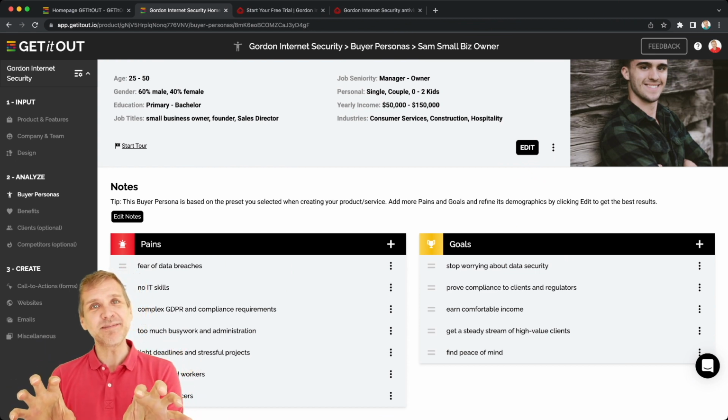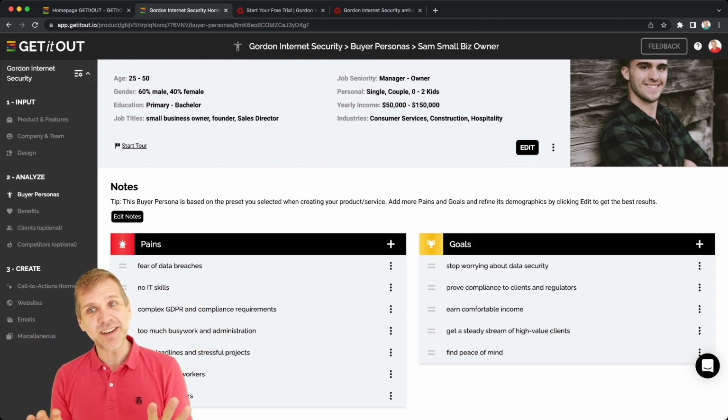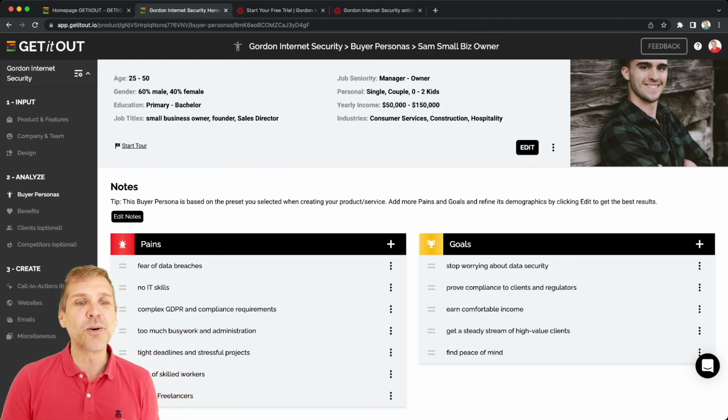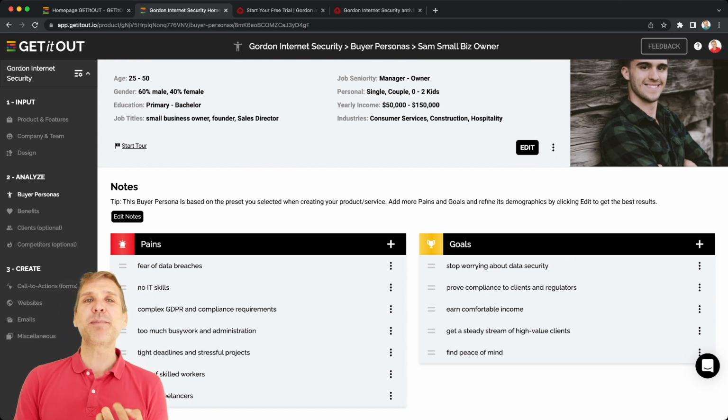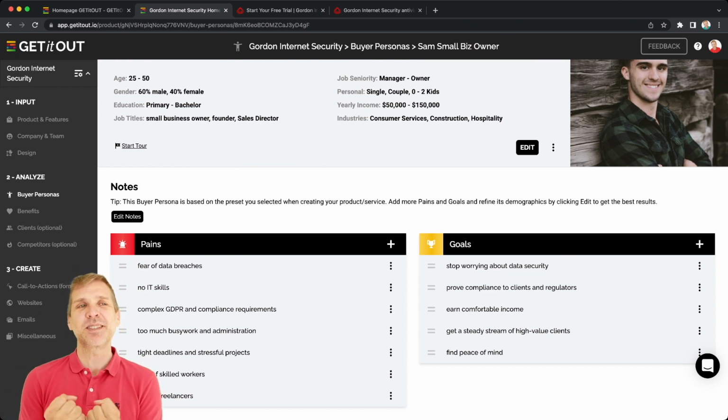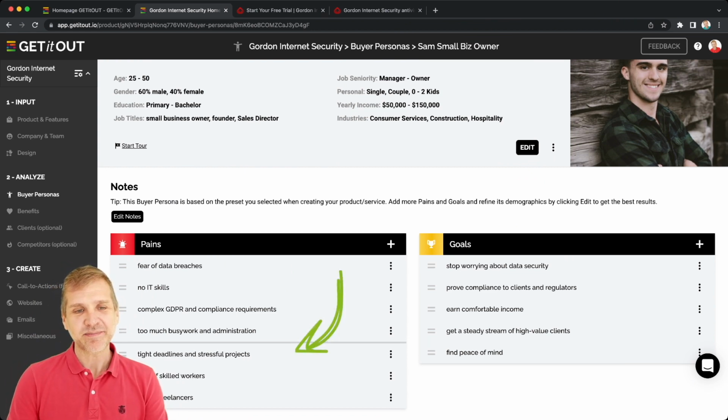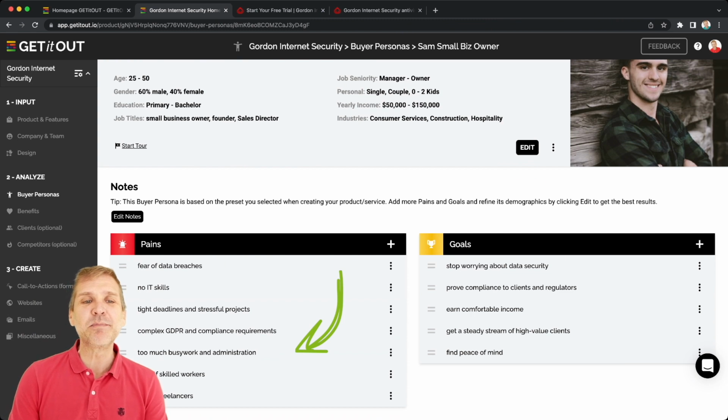And once you got these in, maybe let them rest for a day and then come back and order them in terms of urgency, in terms of importance. So which of these pains is the most pressing one, the most painful one? And then you just use these little drag and drop anchors here and really bring them into order.